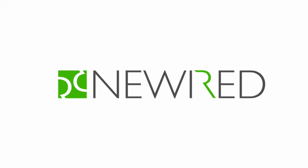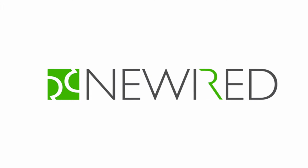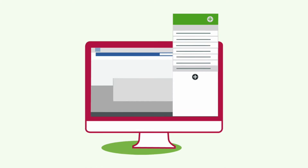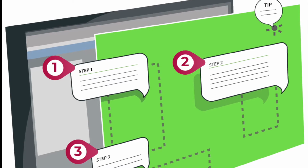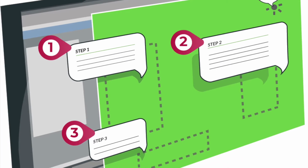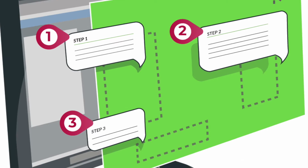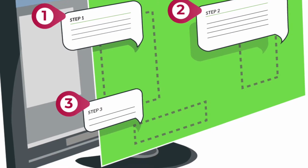But setting up a help desk doesn't have to be difficult. Newired can help Zendesk users all the way. We provide a user-friendly authoring environment for non-technical people to easily design and create the guides, announcements, tooltips, polls, and other content that will be implemented on your web application and available in context when it's needed by those who matter the most, the users.